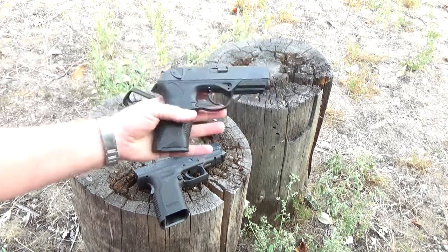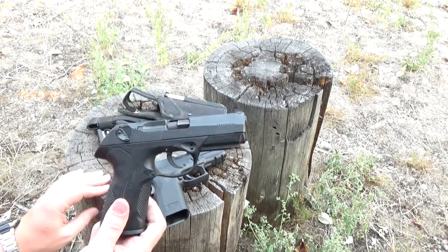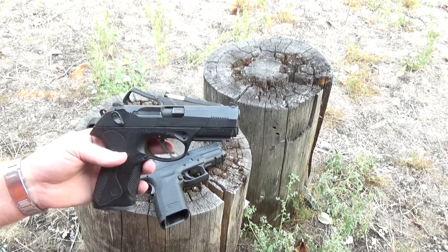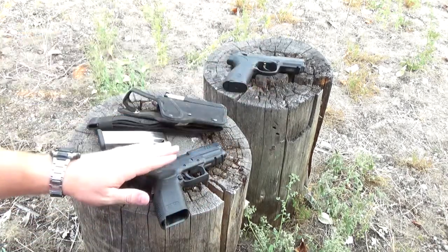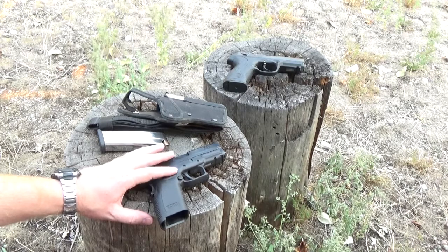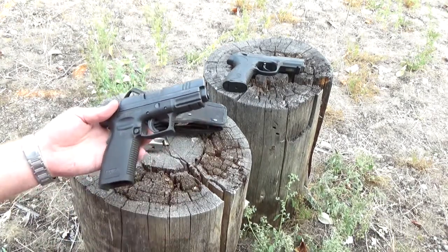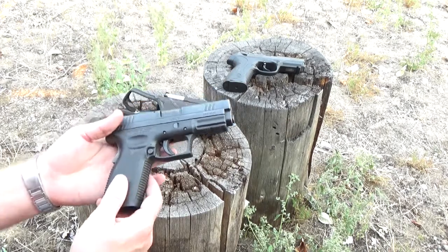This gun is kind of tricky actually. They say it has a point of aim sight picture, but it actually shoots a little low. It's more of a combat sight picture, and that's kind of what I've seen too. You point directly at what you want to hit, and that's where your groups are going to be. But those two, I think, are much closer than the 6 o'clock. So if you use either one of those, you're going to have closer groups than, say, a 6 o'clock picture. But keep that in mind if you're going to buy it: if you are not used to a 6 o'clock picture already, it might give you some troubles when you go to it.